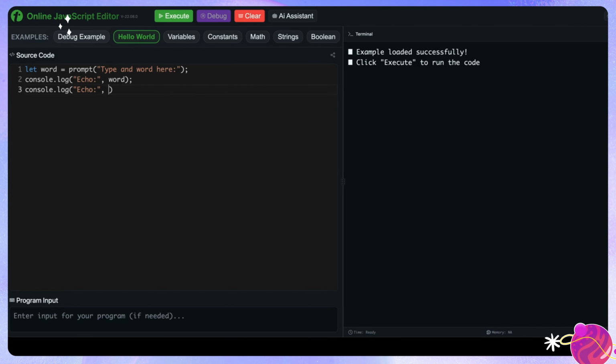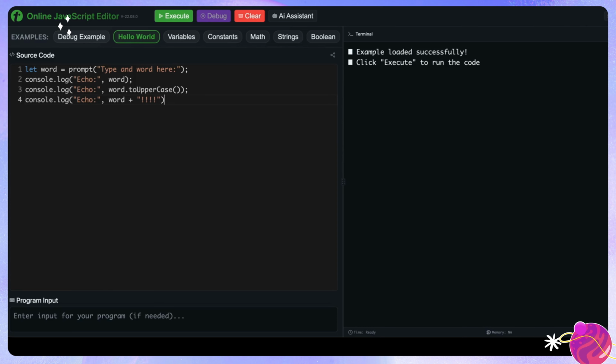This time I'll type the variable a bit differently, so I'll type word and then dot toUpperCase. Make sure that the U in Upper and the C in Case are capitalized, and then I'll put another bracket over here and go to the next line. I'll also type console.log, the same thing, first echo and then colon, and I'll type word plus exclamation marks over here.